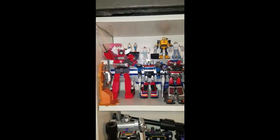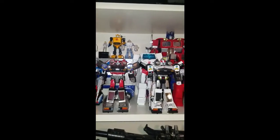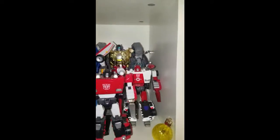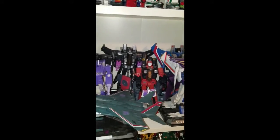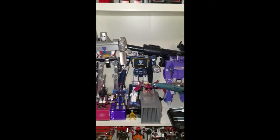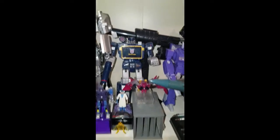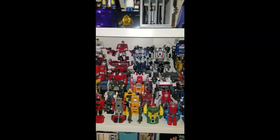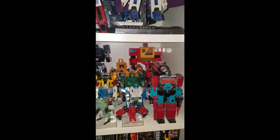More game miniature stuff. Here's my Masterpiece Autobots, and then accessories with them. Some are third party. The rest are, but they're mainly all Takara. Or Grimlock. Then my Masterpiece Decepticons. There's the tape cassettes that go with good old Soundwave. And here's our Autobots from back in the day. Yeah, these things are a pain in the ass to dust, let me tell you.